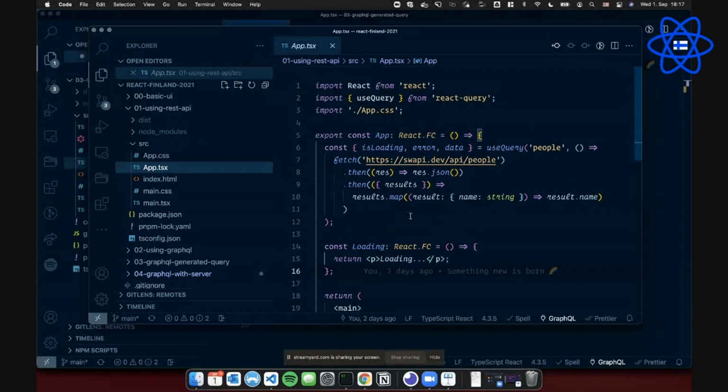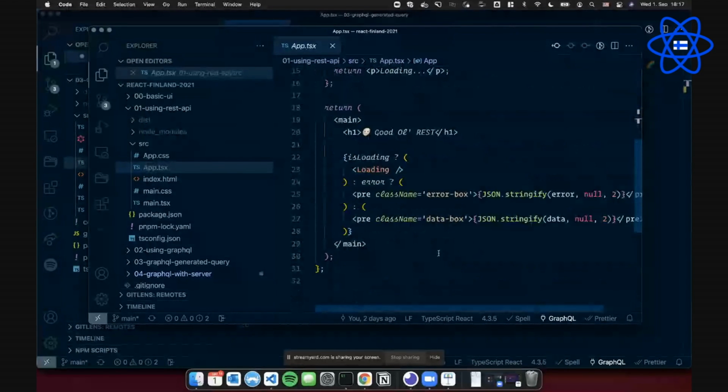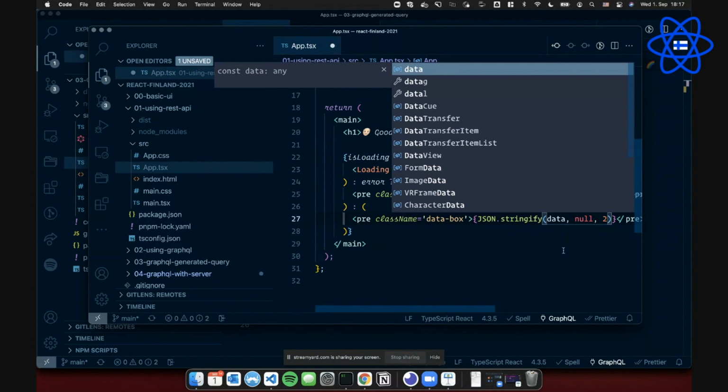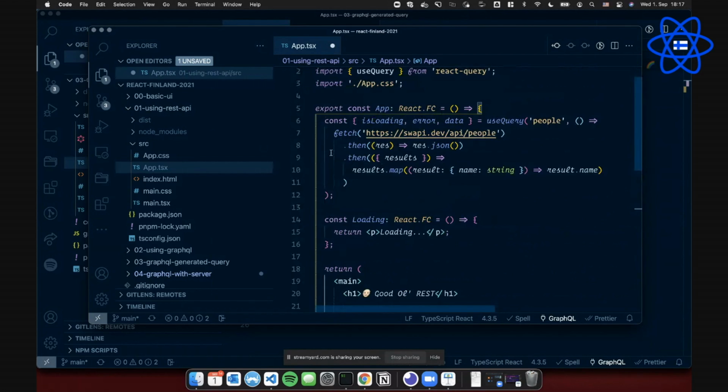And if I have to write now a table where I say, okay, I want to display all the names, I really struggle by checking out what is really the structure of this object? Because is it results or is it result? I don't know. I have to query first the data and I fetch a lot more.